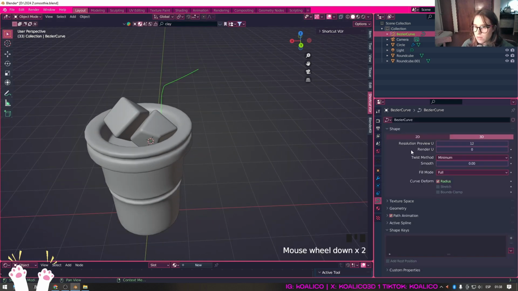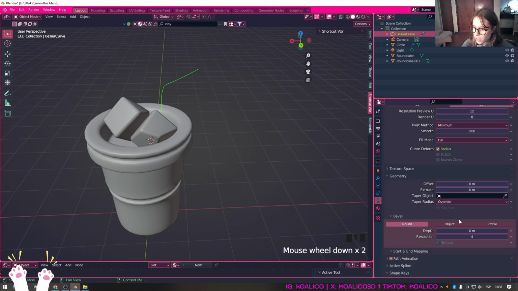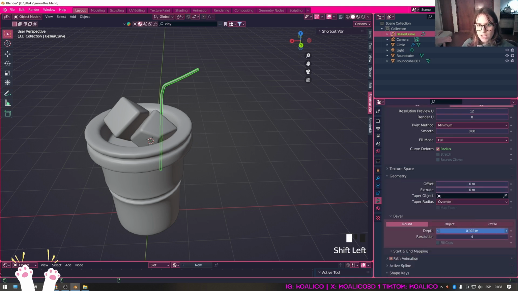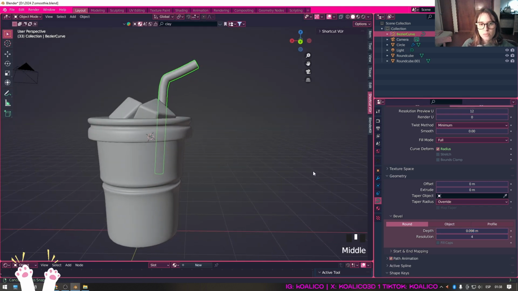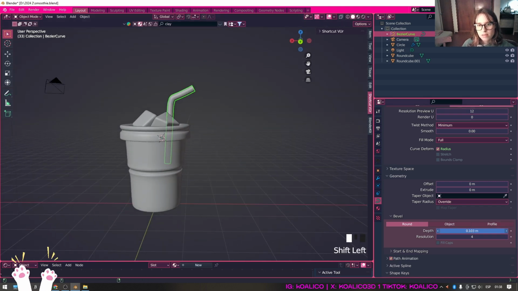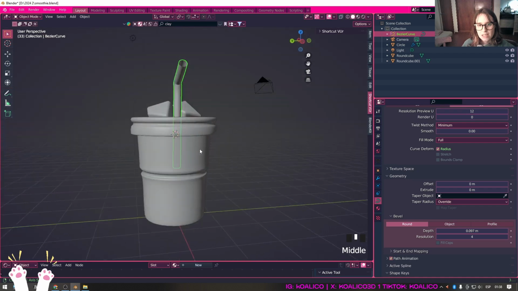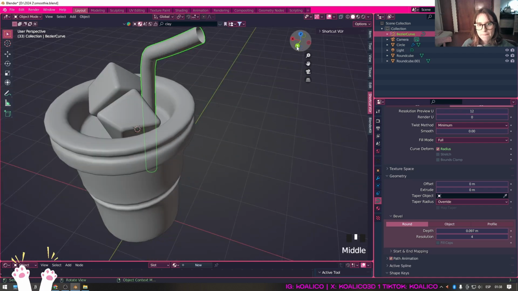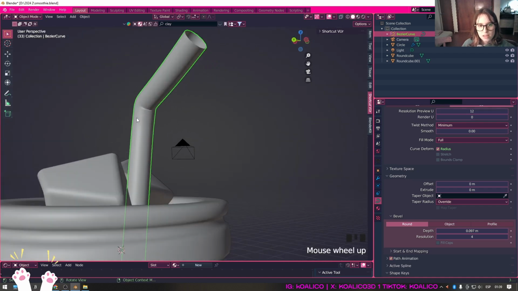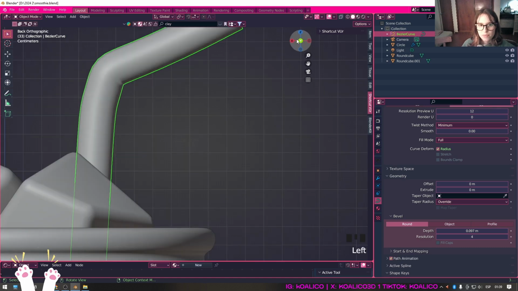Now we're going to the addition panel, the geometry, and here we're going to change the depth. Yeah, I think that's pretty nice. But look at this. We have to fix that.